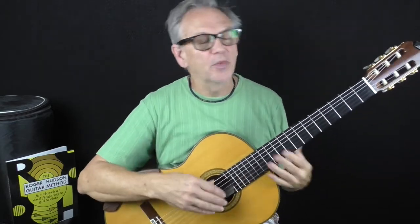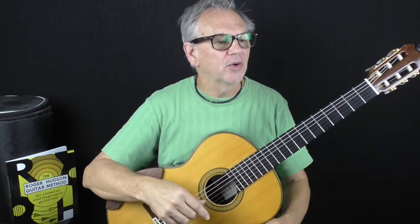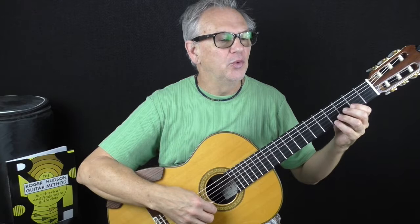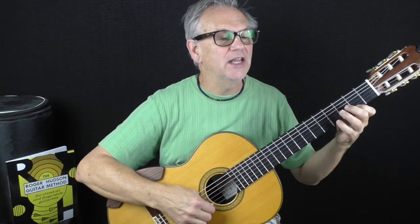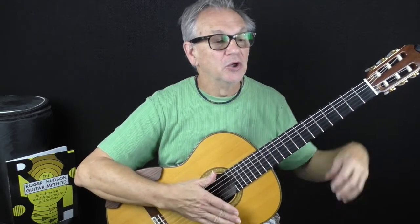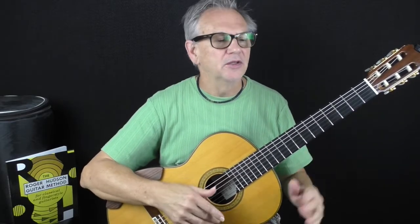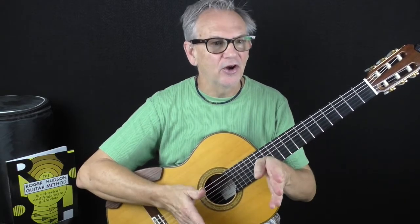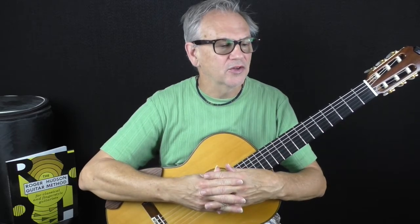There's a lot of syncopation where you have to subdivide the beat into 16th notes to figure out where you're going to play. There's a lot of that in bossa nova. There's a very common figure where you play 1-e and 2-e and 1-e and 2-e, where you're changing the melody note or the chord on the very last 16th note of the beat, or the chord might not happen on the downbeat. It might happen on the second 16th note of the beat. So 1-e. There's a lot of that going on in bossa nova.